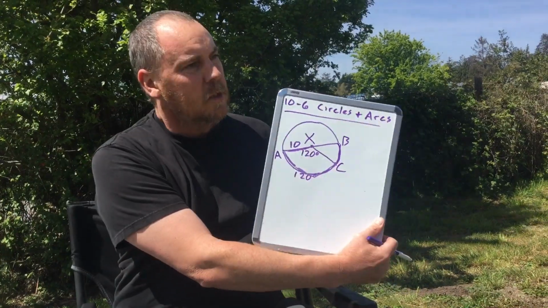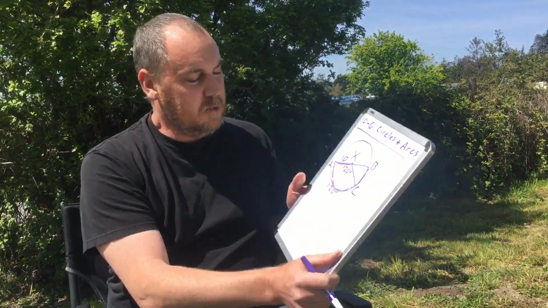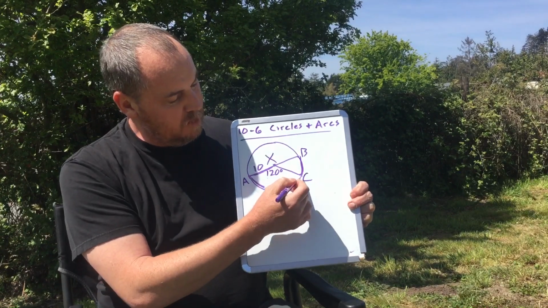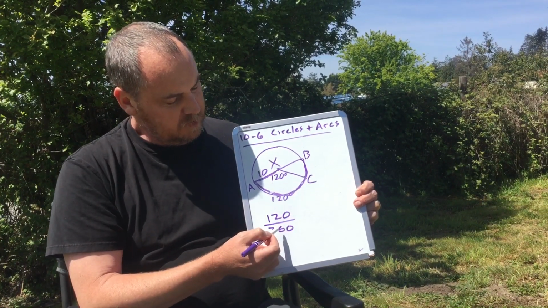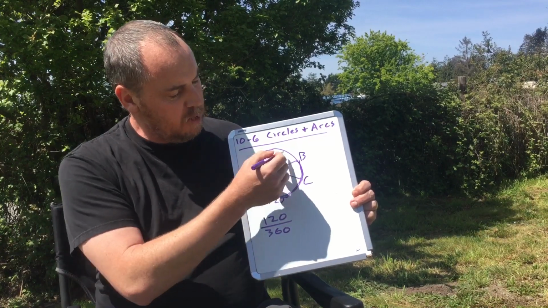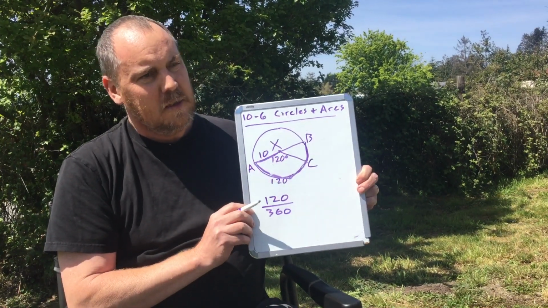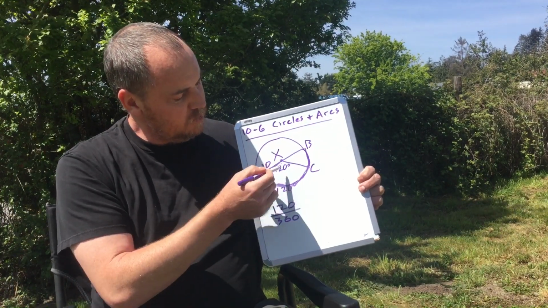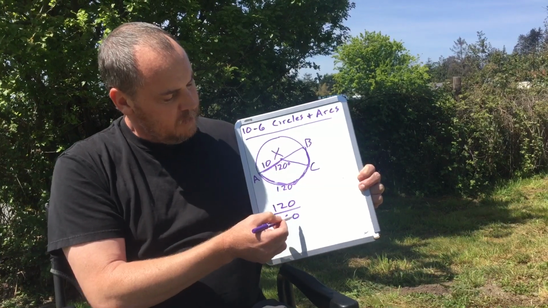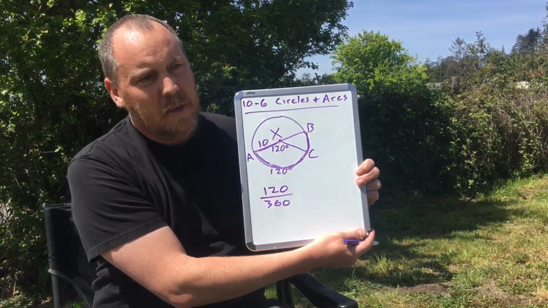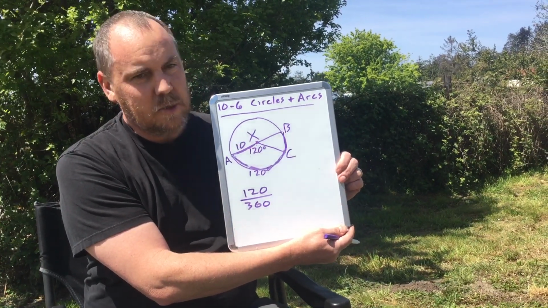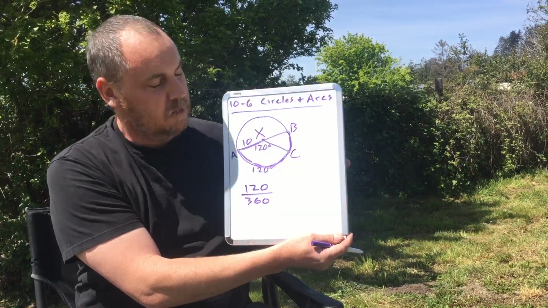So what you do is you take that angle for that arc, which is 120 degrees, and you divide it by 360, like that. And basically, if you think about it, that's 1/3 of the circle, right? 120 over 360 is 1/3. So if I take 1/3 of the whole circumference, then I'll have that length of that arc. So what I need to do is take that measure of that central angle, which is the same as the arc, 120 degrees, divide it by 360, and then you multiply it by the circumference of the circle, which is 2 times pi times r.